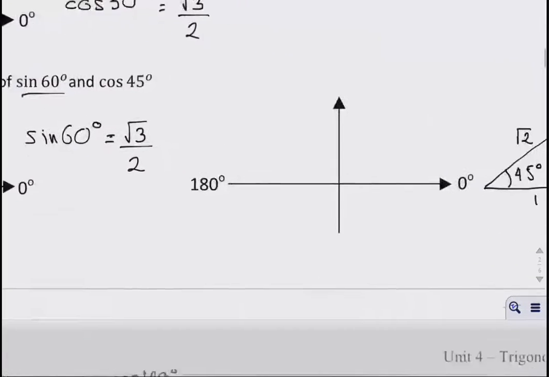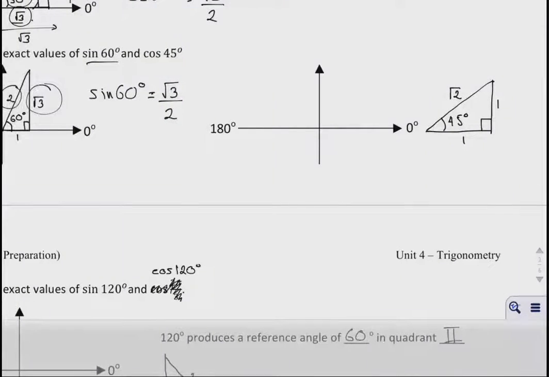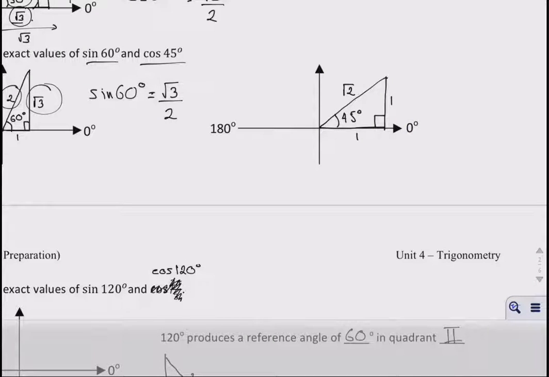Now for cosine, we're finally going to get to use our other triangle. I drew my 45, 45, 90 triangle. I take that, because 45 is the angle I'm looking at, I bring it onto my plane, drop it in, see if I can position it better, there we go, drop it in, and just recall the definition of cosine of 45, which is adjacent over hypotenuse. Therefore cosine of 45 degrees is going to be 1 over root 2.